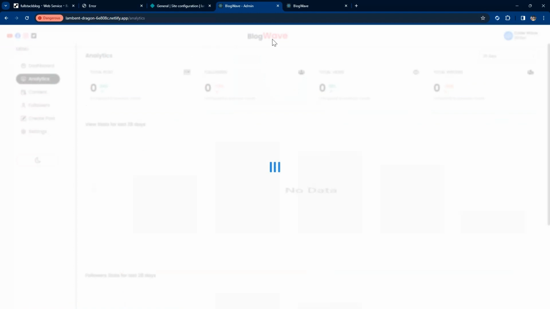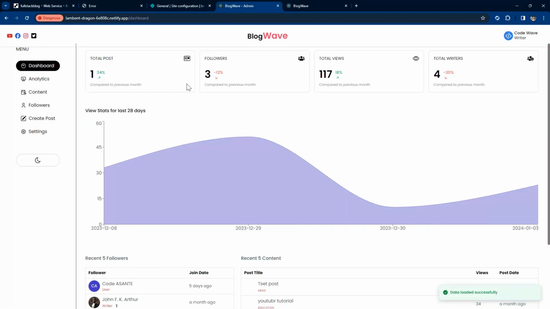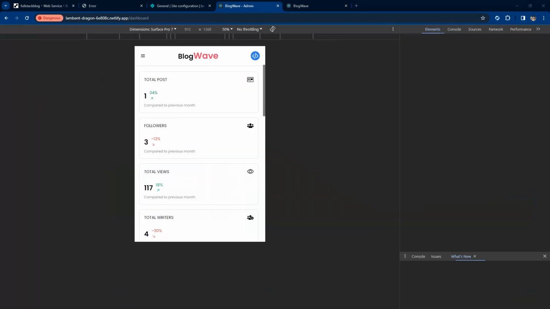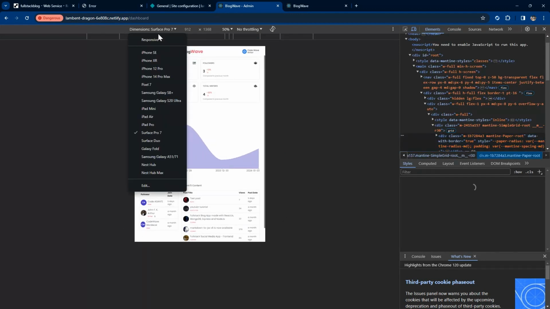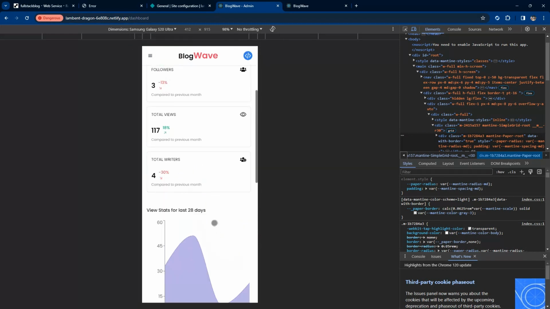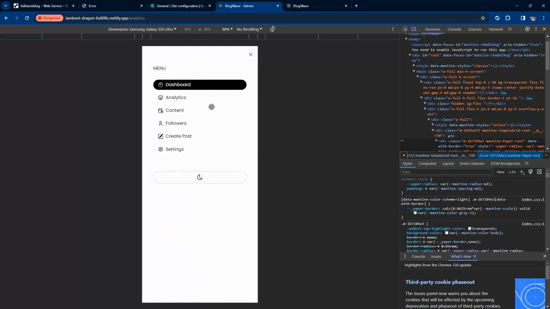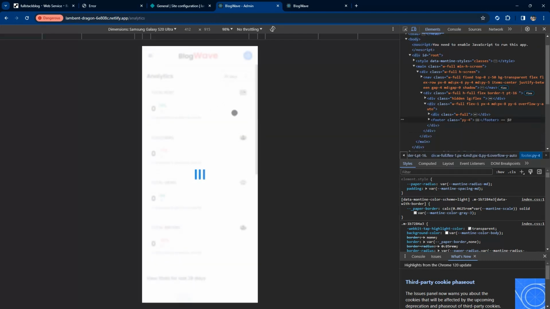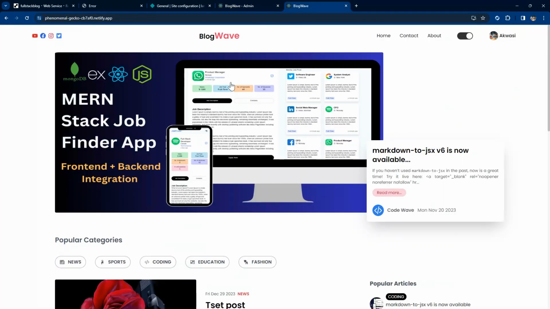Great, so that's how you can put your project online, and this is responsive. Okay, so if I go to phone, great, it's very responsive. Okay, so you can modify it to suit your need.